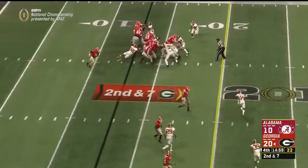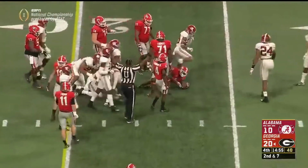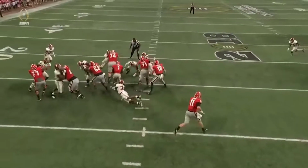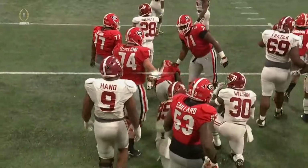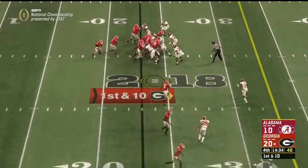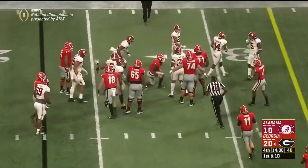Tom, Georgia begins the final quarter, beating Sony Michelle, and he busts. Boy, he is a physical runner. Good job getting movement right side of that offensive line. Freshman right guard Ben Cleveland's able to come down, help on the nose, and climb up to the linebacker. He's got it again. Cuts back. It's an effective play.